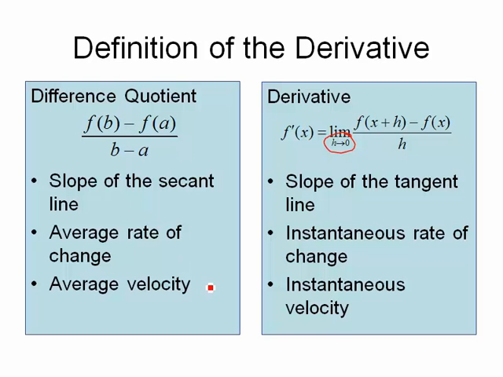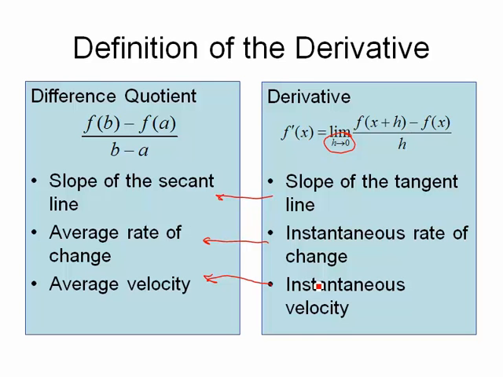The difference quotient is described when we talk about the slope of a secant line, the average rate of change, or the average velocity — they all mean the same thing in different contexts. The slope of the secant line is the slope through two points on a graph; average rate of change is how fast something's happening; average velocity is when your position is changing. Now with a derivative, the corresponding things are slope of a tangent line, instantaneous rate of change, or instantaneous velocity. The contexts correspond — the difference is that derivative concepts always involve things being very close together, which is why the term instantaneous comes in.